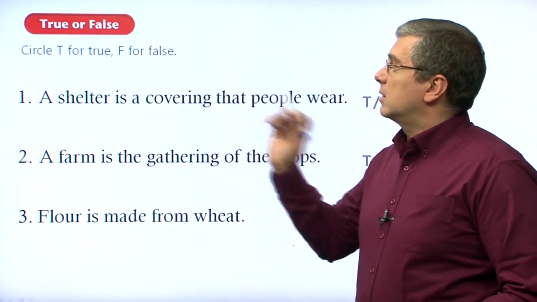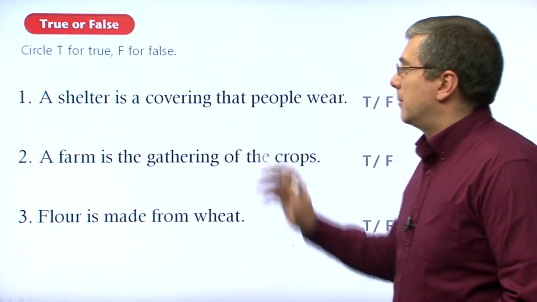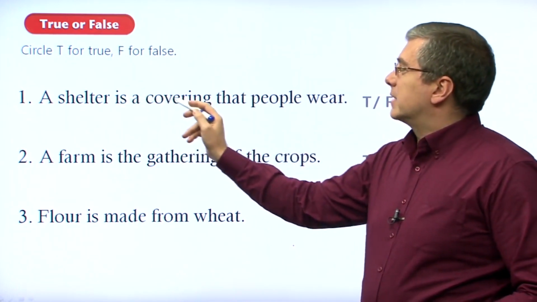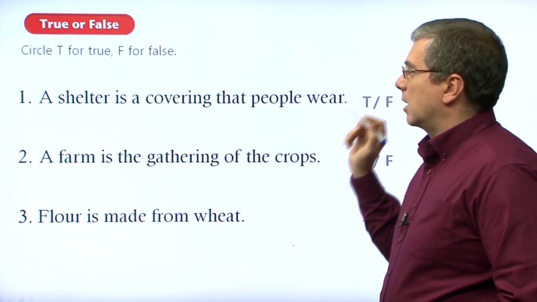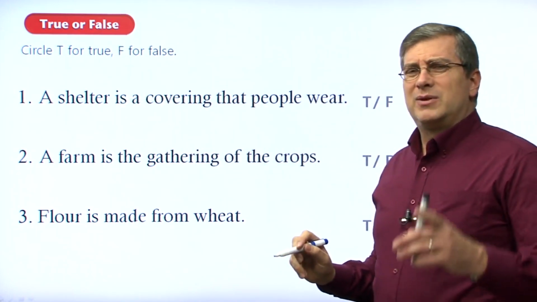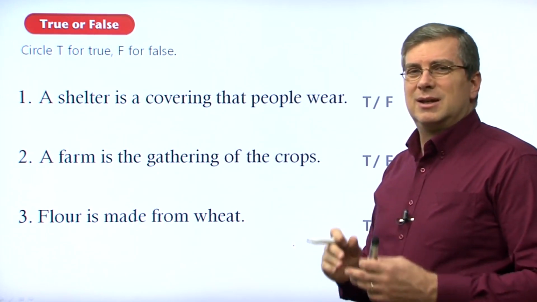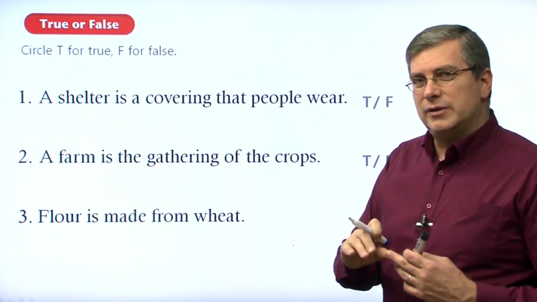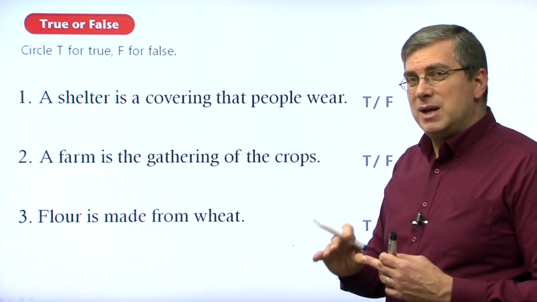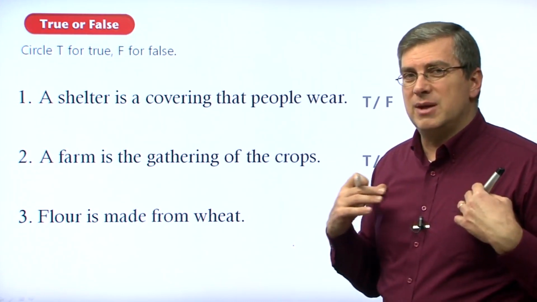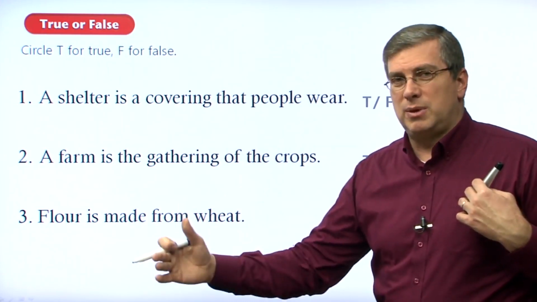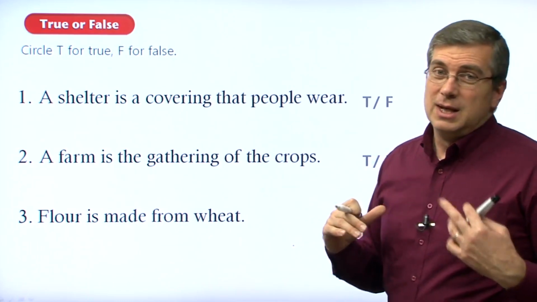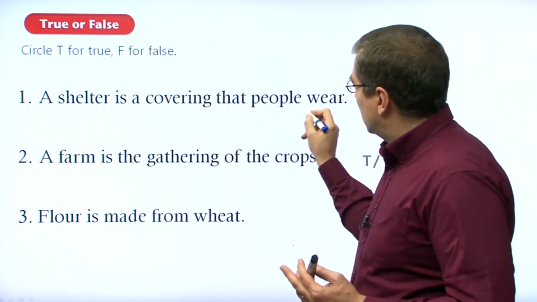Okay, let's take a look at our true-false questions. Number 1, a shelter is a covering that people wear. Remember we talked about this? I made a comparison between shelter and something else, right? But be careful. Both things protect us from the environment, but we live in one place and we wear another thing.